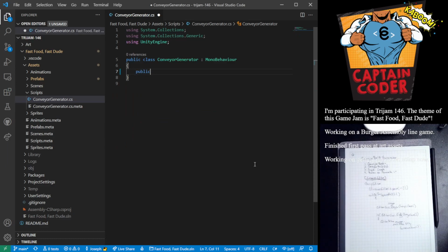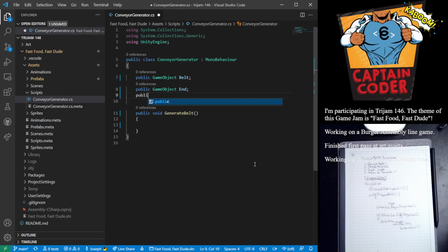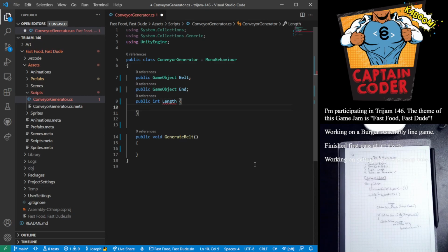Public void GenerateBelt, and public GameObject belt, public GameObject belt, and public int length, and this actually needs to be a property.